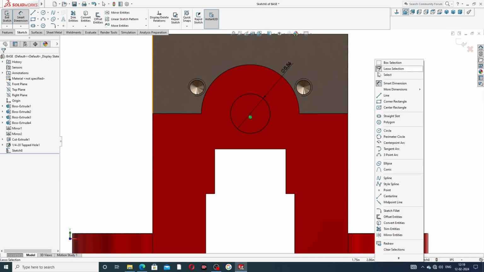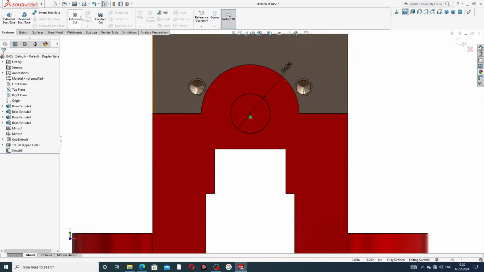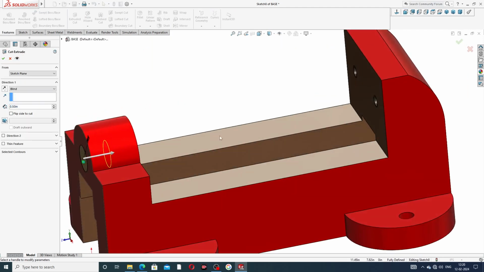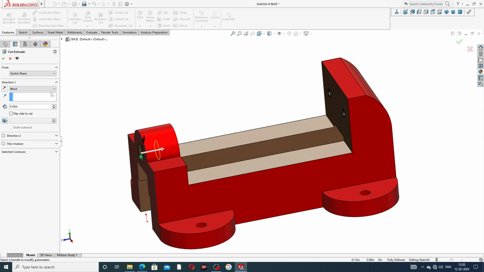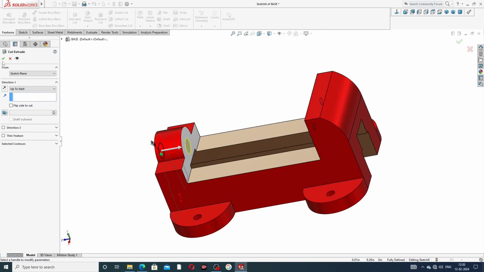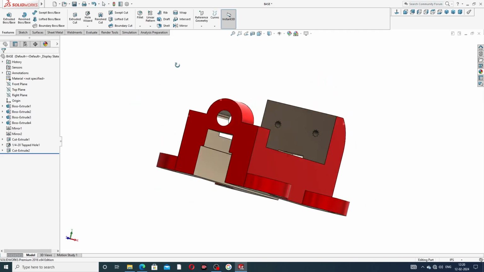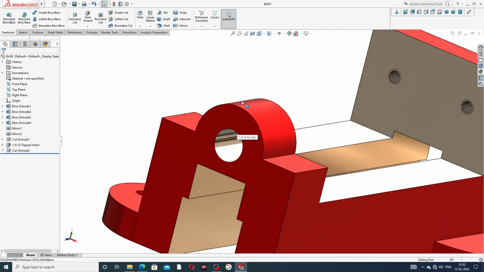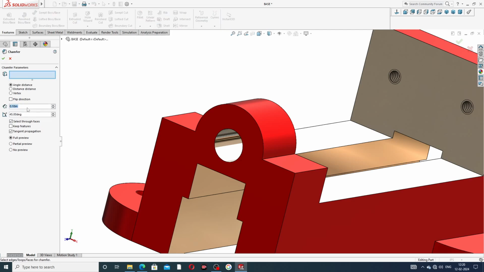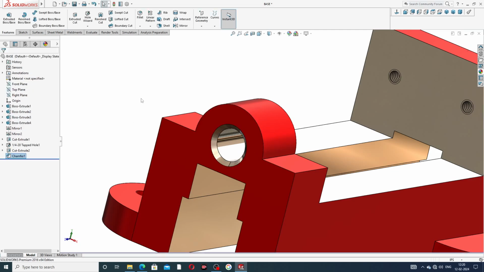Okay, and this is an extrude cut. Extrude cut is this, and apply here up to next is perfect, and select up to next is this, and click OK. Okay, all is perfect. Drawing here, and select a chamfer, and chamfer is 0.075 inch, and 45-degree angle, select here this, and click OK.